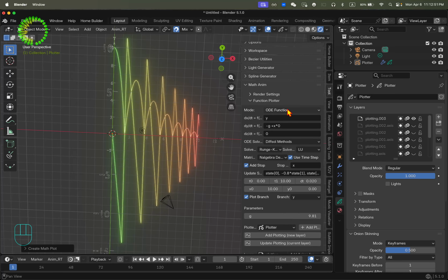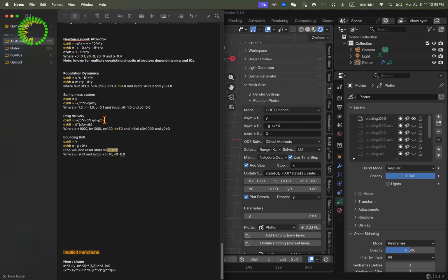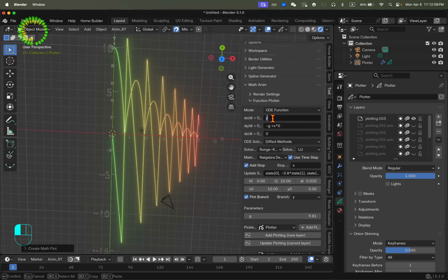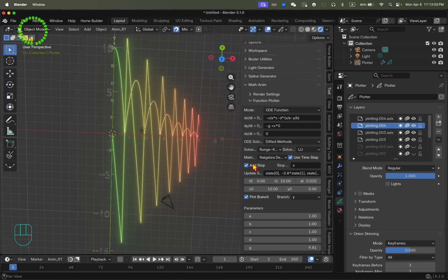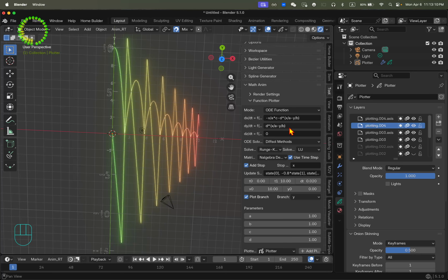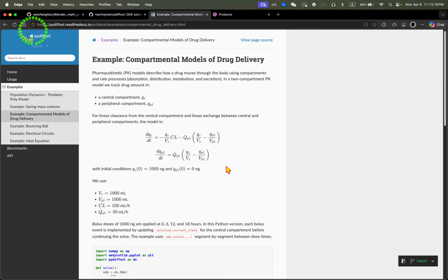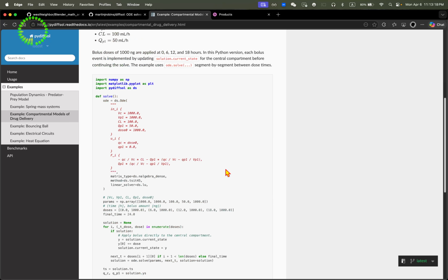Also I can give one more example, which is drug delivery in your body. This model tells how the drug lives in your body.